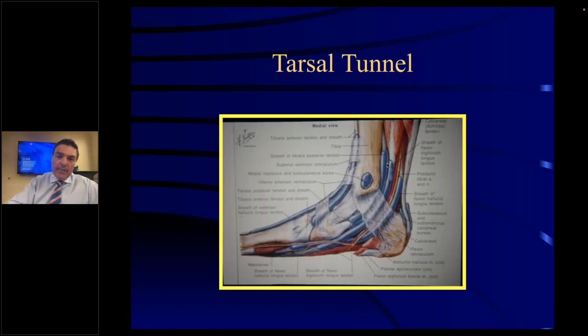Tarsal tunnel is on the inside of the ankle, where you have three tendons — the posterior tibial tendon, the flexor tendon to the toes, and the flexor tendon to the big toe. In between these structures you have the artery and the nerve. Similar to carpal tunnel in the wrist but not as common, the nerve gets inflamed and irritated. It's seen in people with a flat foot, where all these structures get pushed up against the retinaculum, causing a burning, tingling, pins-and-needles-type pain. It's diagnosed with a nerve conduction study or EMG by a neurologist. Sometimes injection helps; sometimes supporting the foot with an orthosis can alleviate pressure.